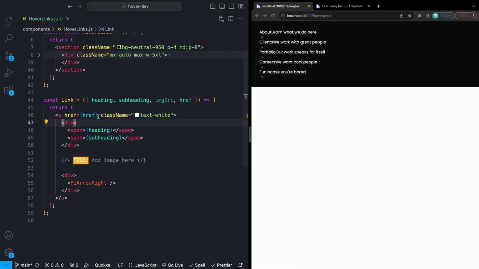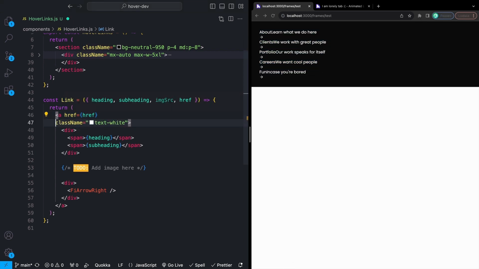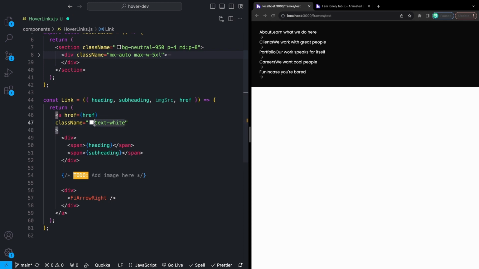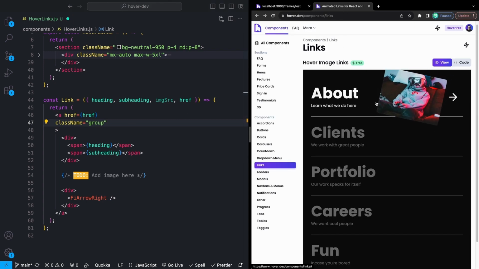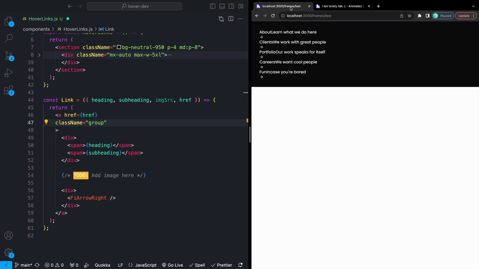I'm gonna come back up to our a tag right here. And this is probably gonna be the most in-depth piece of this styling. This has a whole bunch of different class names on it. The first piece that I wanna add is group, because we're going to be using group states. Whenever I hover over the entire link, I want to use group stylings to lighten this arrow and this text. If you haven't seen that before, that is another thing that we'll be learning today. So just add group right here.